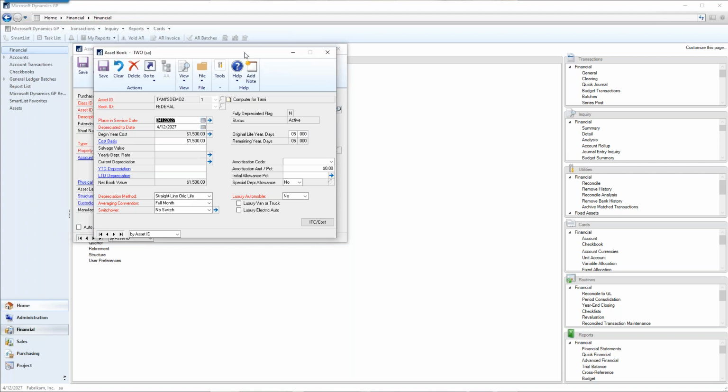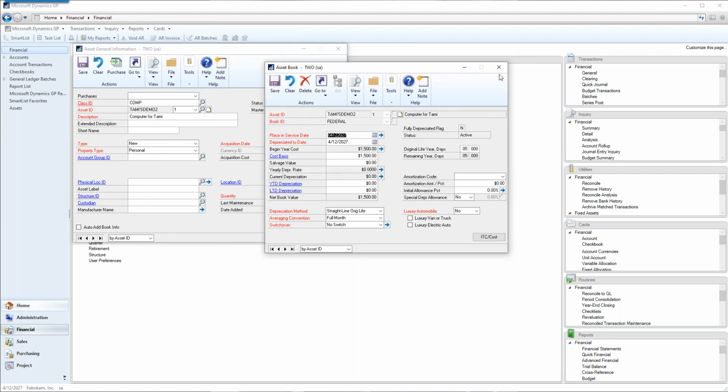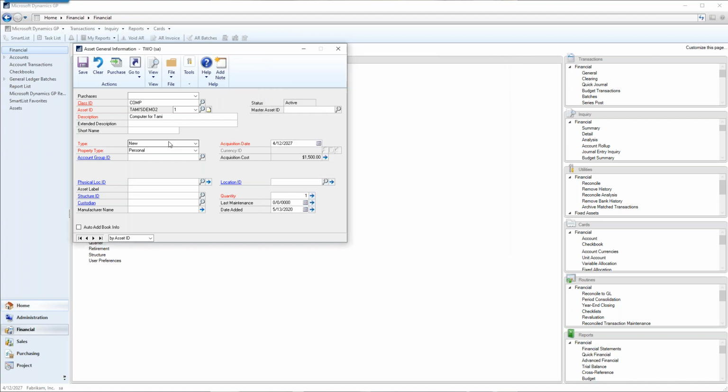So you can really cut down a bunch of information that you wouldn't need to if you had this set up properly. When you went into the purchase, I wouldn't have had to go in and do the account in the book because I would have already known that it was set up. So I could have just selected my class, my asset ID, hit my purchase, and brought it into this window with the acquisition costs, and I could have just saved and went on to the next one.